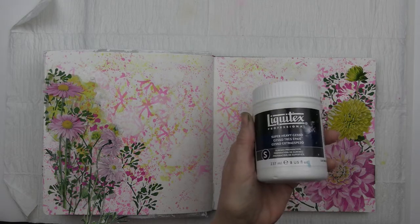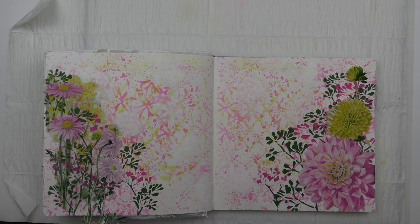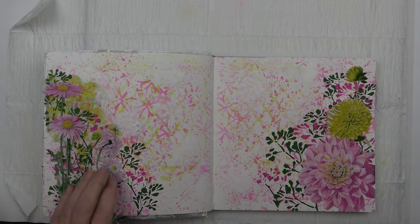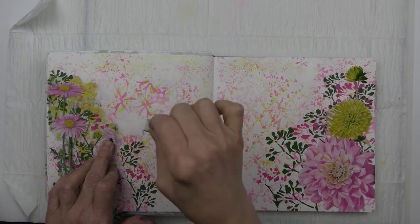And it looks like once again I didn't think the Liquitex gesso was covering up well enough, so I'm getting out my super heavy gesso. Now you would think I would learn and I would just start with that from the beginning.